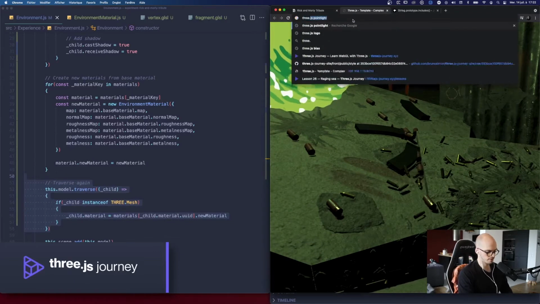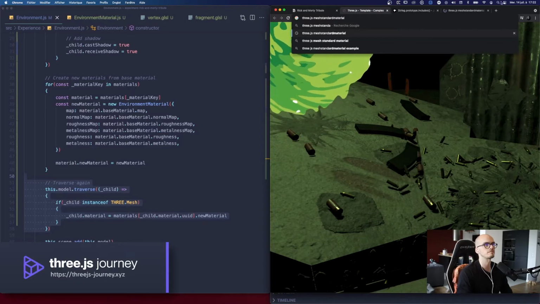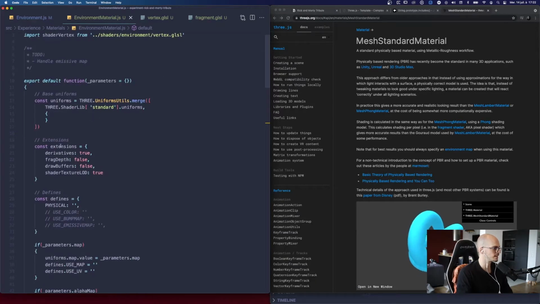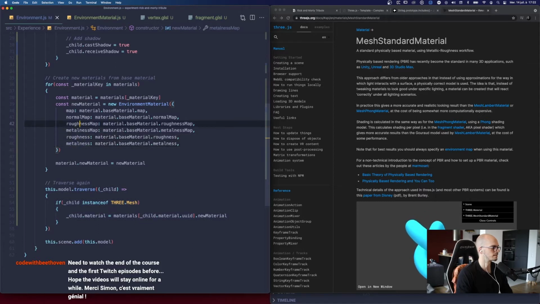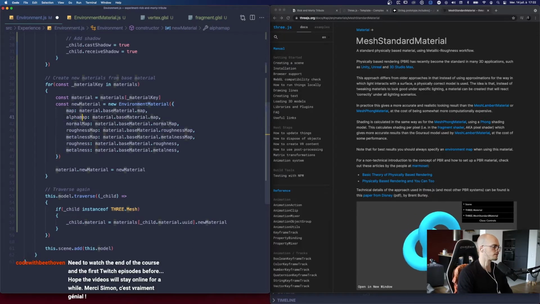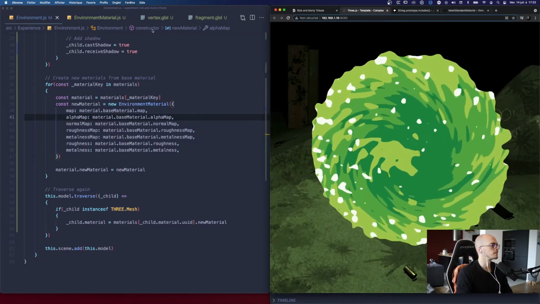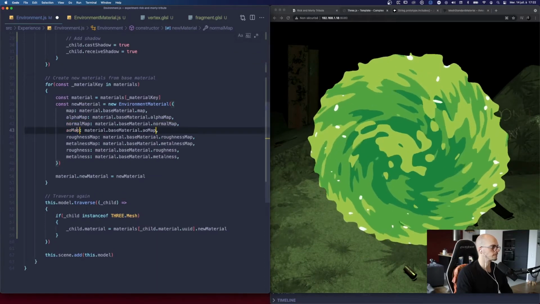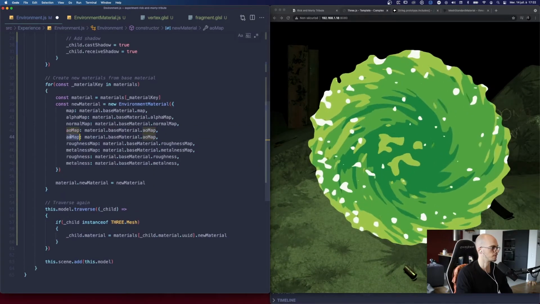What do we have? Three.js, mesh standard material. I need to check all the materials and make sure that I put them back. So we have the map, the alpha map. Yeah, let's put everything back. Map. Even if there is none, let's put them. If it's null, it stays null. Yeah, it shouldn't break anything. Alpha map, AO map. All right. We don't have an AO map, but let's put it back. Displacement map. We don't have displacement, but let's put it back.